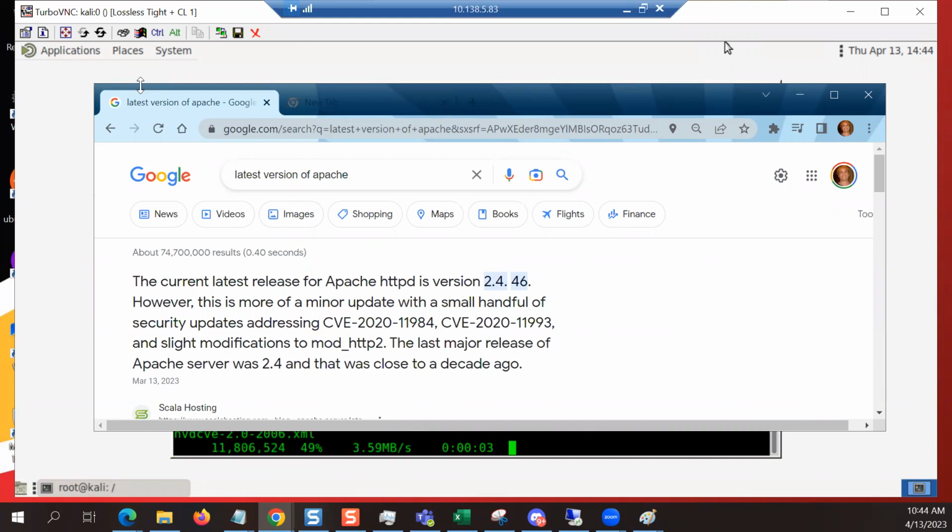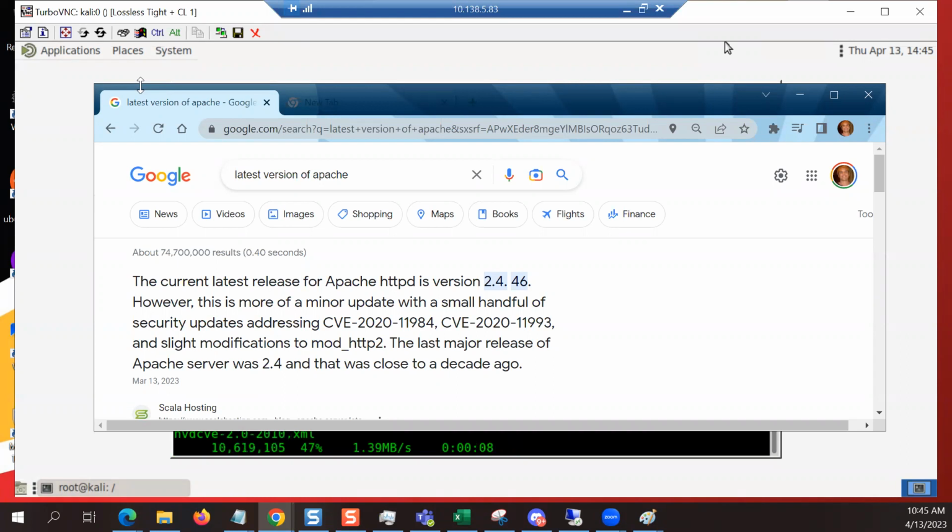So they say 2.4.46. Then all of a sudden, six months down the road from now, a vulnerability is reported, and there's a publicly released exploit, or maybe the exploit isn't publicly released. Maybe it's private or for sale or on the dark net or something. But anyway, once the exploit's released, especially if it's public, it's a race condition that you need to go in and patch your systems.